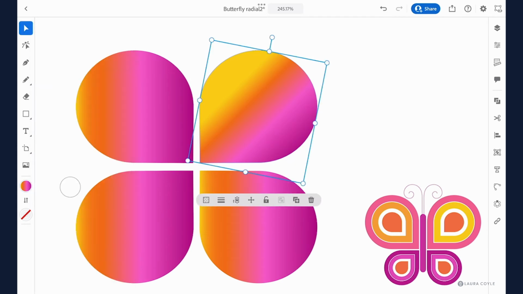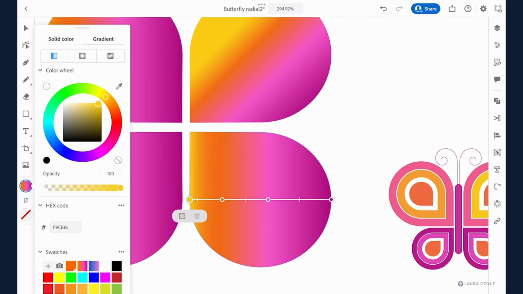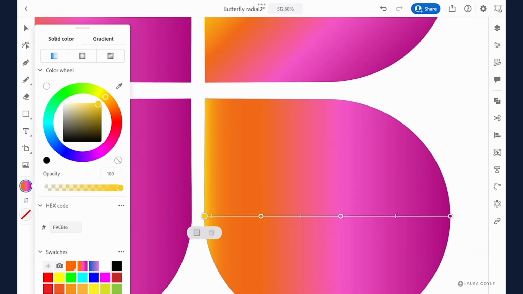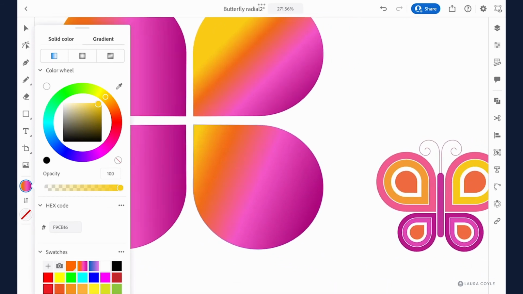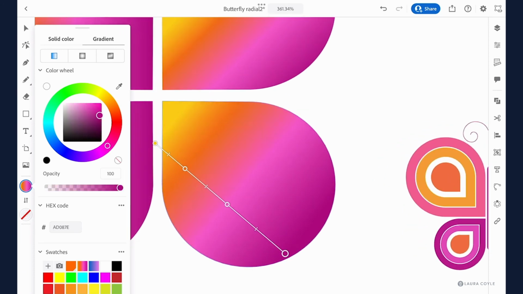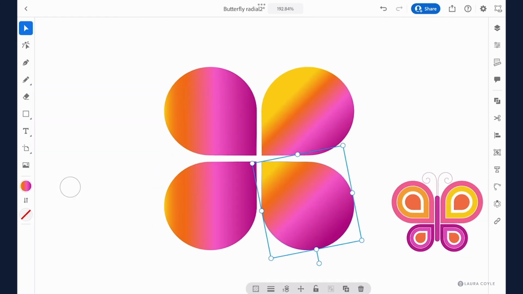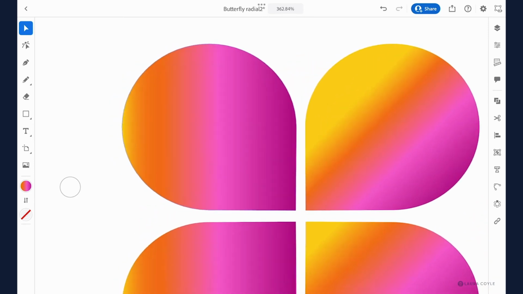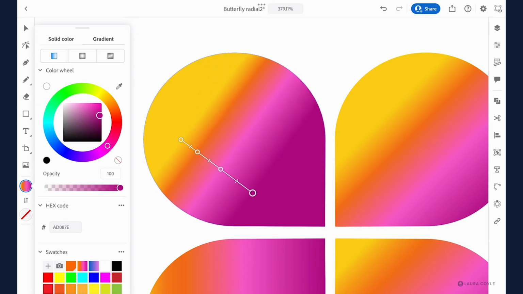So let me come down to this shape here, get the gradient tool again, zoomed in. All right, let's see. I can just grab this yellow stop here. Now I can grab the other stop and put this at a 45-degree angle, and it just snaps. So the top and bottom look the same. Let's go over here and do this one. So gradient snapping not only works on these linear gradients, but it also works on radial gradients.